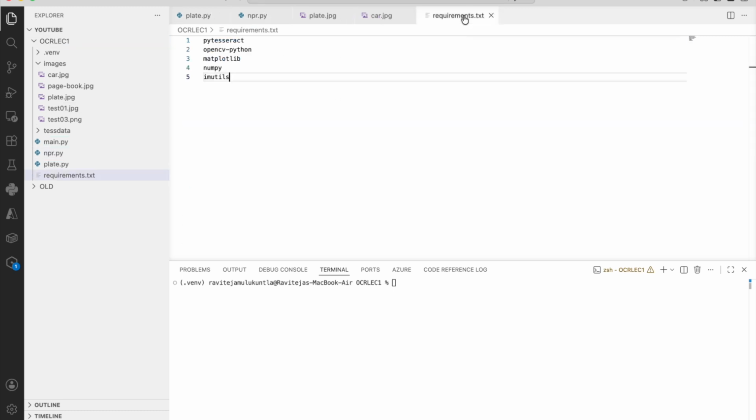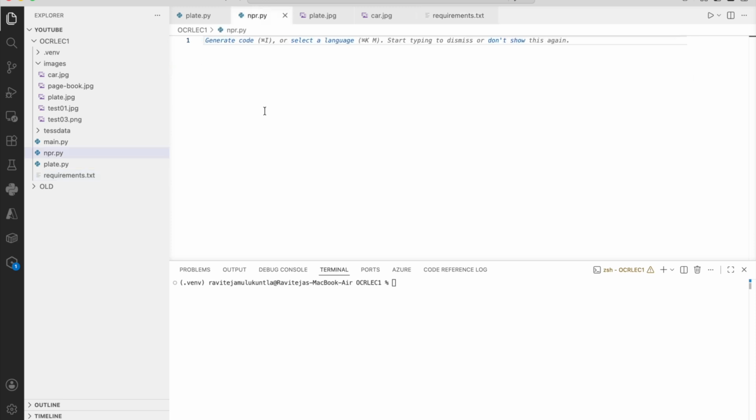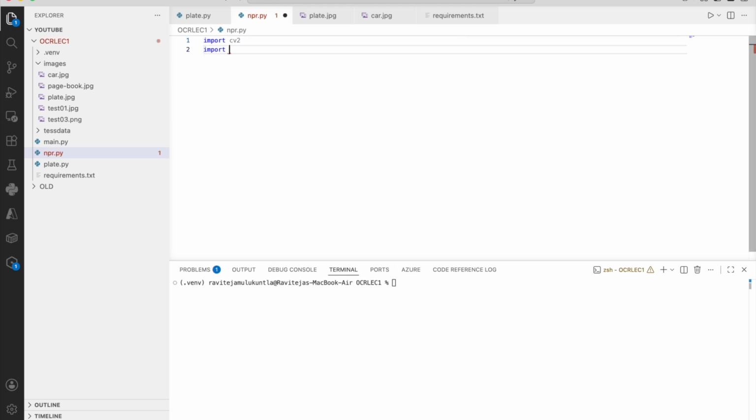Before extracting, we have to add one more library, which is imutils, and NumPy is already added. I'm importing cv2, matplotlib, pytesseract, numpy as np, and imutils.